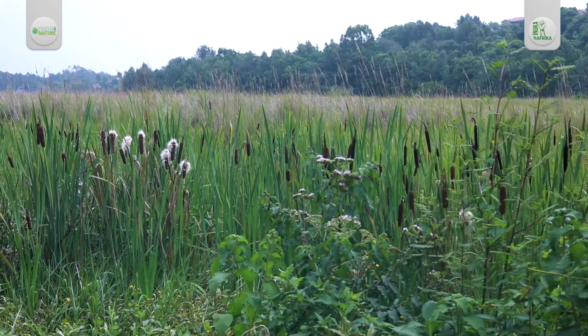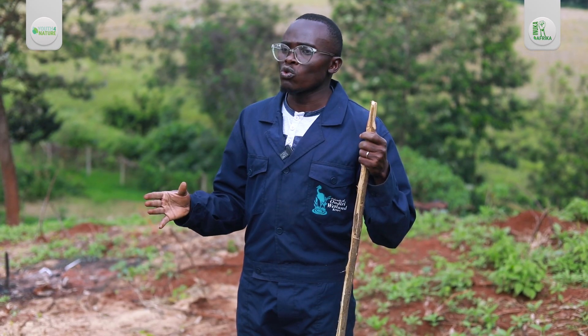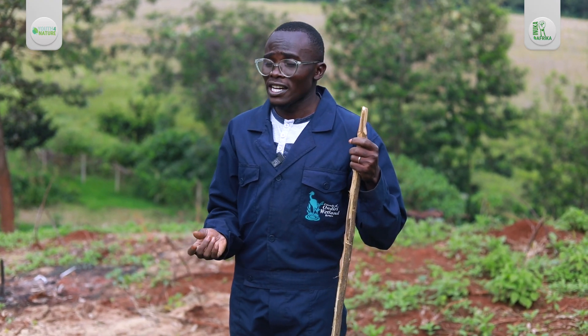The purpose of carrying out this project here at Friends of Ondire Wetland is so that we can use this as a hub for education, especially for the locals and the greater Kiambu region, whereby we've lost very many important species — and even worse, many people don't even know which species these are. We hope to establish an education hub where people are able to learn about wetland information, not just Ondire wetland but wetlands globally, because one of the things Friends of Ondire is lobbying for is to have the Ondire wetland recognized as a wetland of international importance.